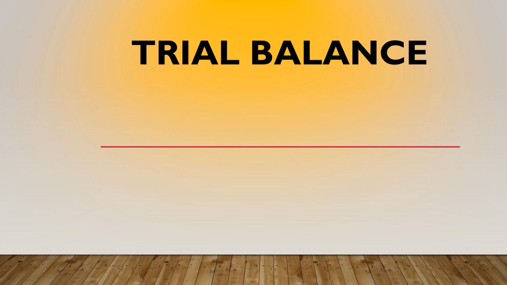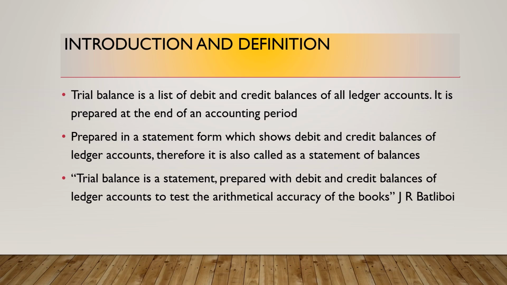So first let's discuss the importance and what we mean by trial balance exactly. So here we start with it. Trial balance is a list of debit and credit balances of all ledger accounts. It is prepared at the end of an accounting period. Now this is a statement, this is very clear. So what does it show? It shows debit and credit balances of ledger accounts. Therefore, it is also known as statement of balances.